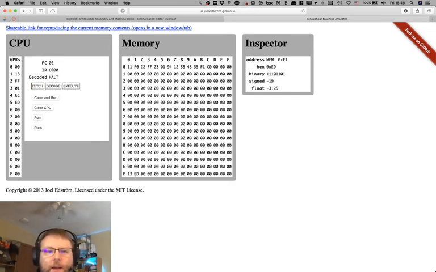And bam, negative 19. Okay, so for my last trick, let's take something like all zeros. So that represents 0. What is 0's negative? It's still 0, right? So if I put in 0 to this program, I had better get the same thing out. So let's try that. And I do. Okay, so that's good. It handles that case with aplomb.